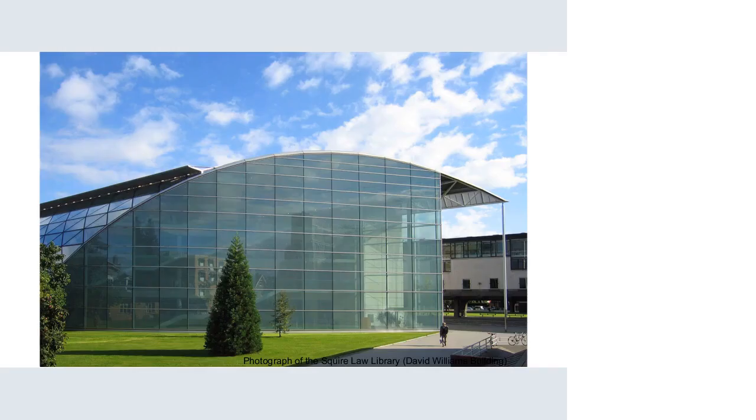So this is a picture of the Squire Law Library, which I'm just going to leave up while I get started with what I mean when I say classification scheme. I think for a lot of people, classification can begin and end at the numbers on the spine of a book. From my time in libraries, I've picked up the impression that people generally see this as either a necessary evil or just organizational, but I'm hoping in this talk I'll be able to unpack that a tiny bit.